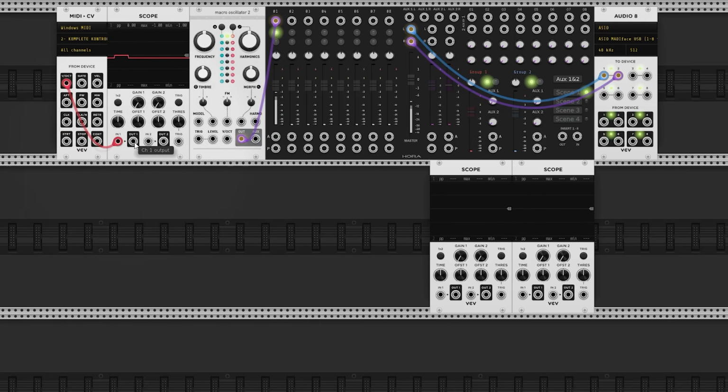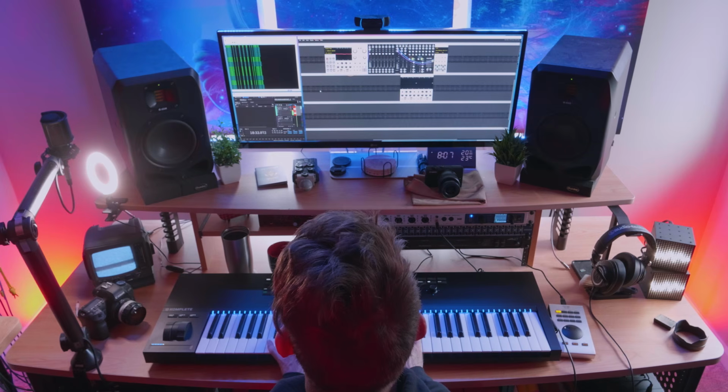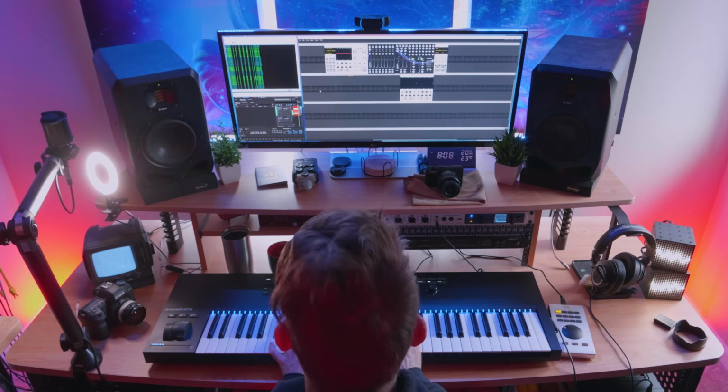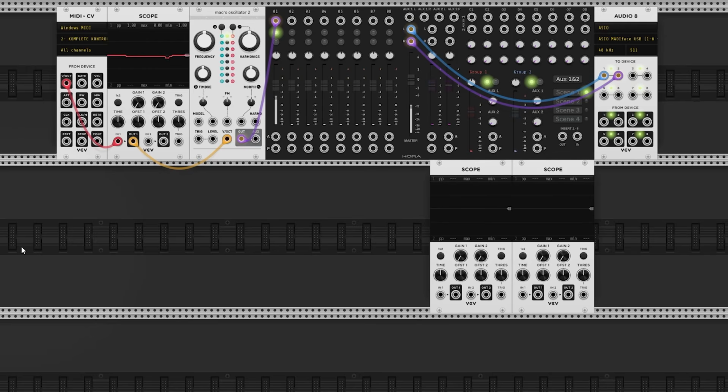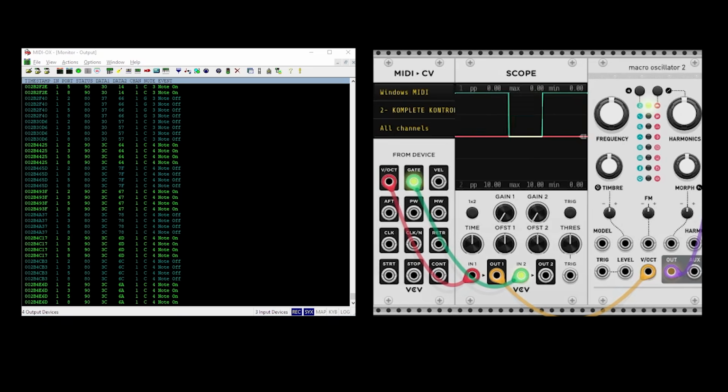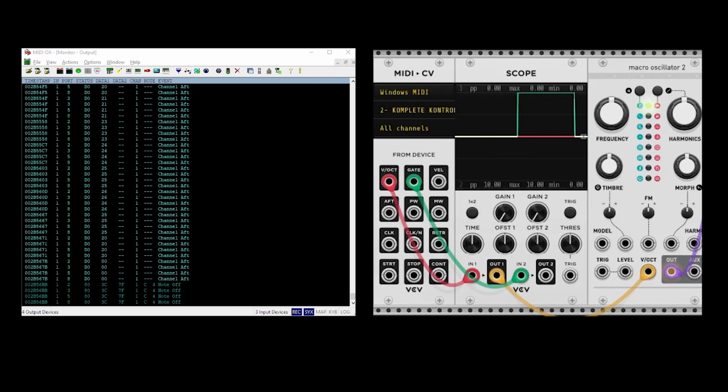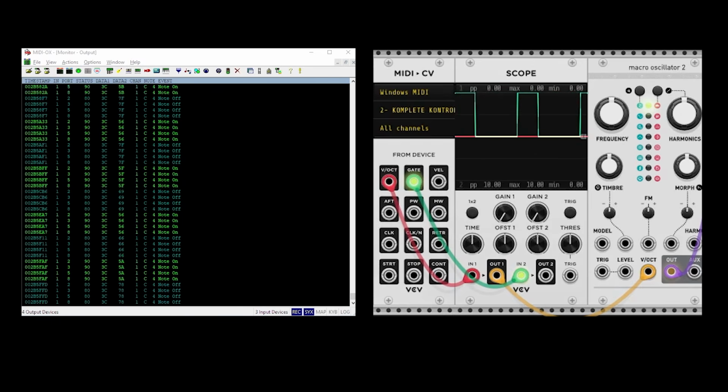I'm going to take this volt per octave, or our pitch, and put it right here. There we go. Now I'm going to play the keyboard, and I can play pitches, but it's still free running, so it's happening all the time. I'm going to take from this MIDI to CV converter the gate and put it into the scope so you can see what happens. Now look at this little up and down voltage in relation to me pressing the key, note on, note off, and you'll see that they're related.